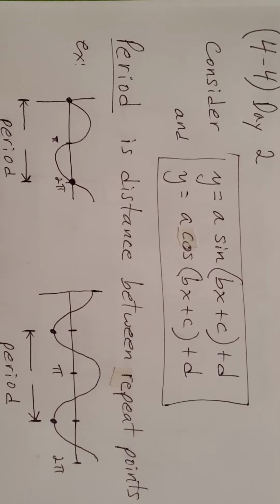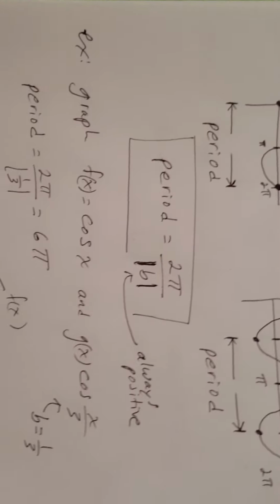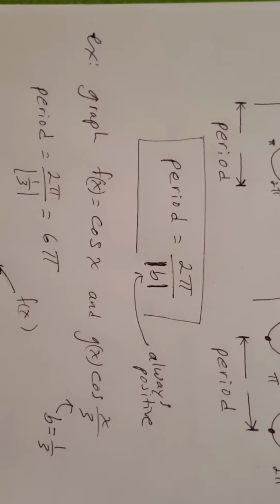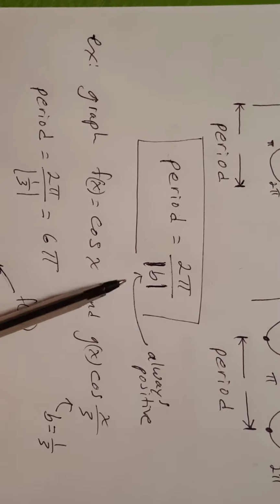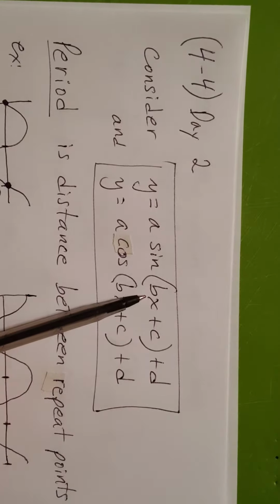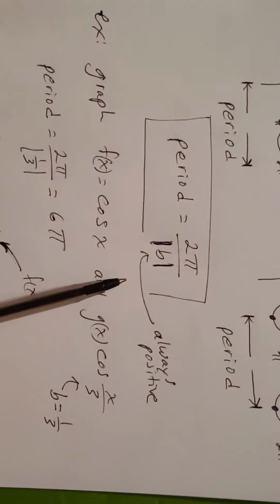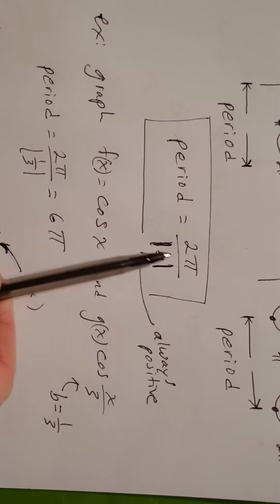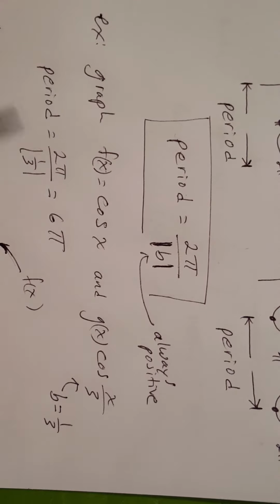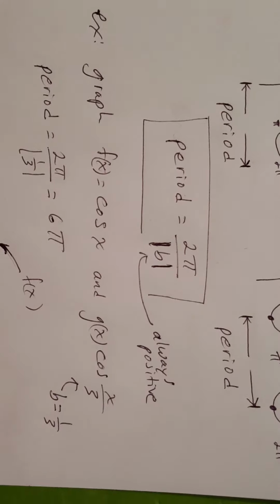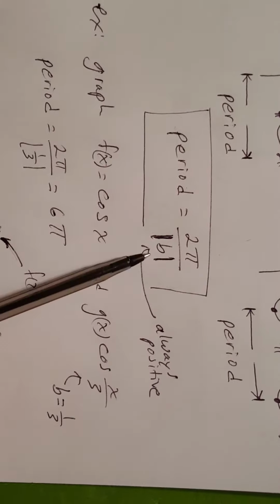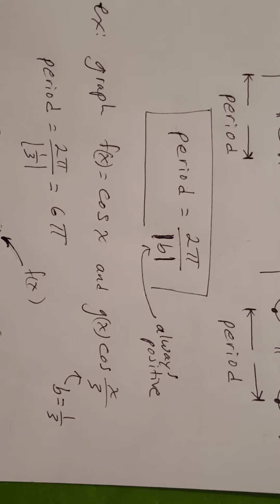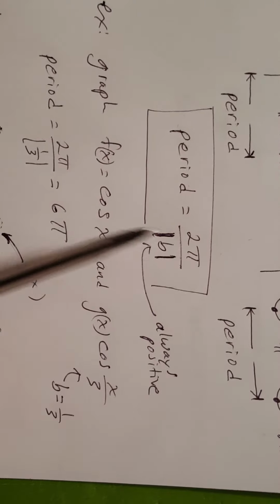If you're looking at the function and you just want to know the period, all you have to do is take 2 pi and divide it by the b number. That's the number right in front of x. So for sine x, that would be like 1x, so it'd be 2 pi over 1, which is 2 pi. So it takes 2 pi for the whole cycle to happen, for it to start repeating. Notice the absolute value, which means we want it always to be positive. The distance can't be negative, so it's always positive.